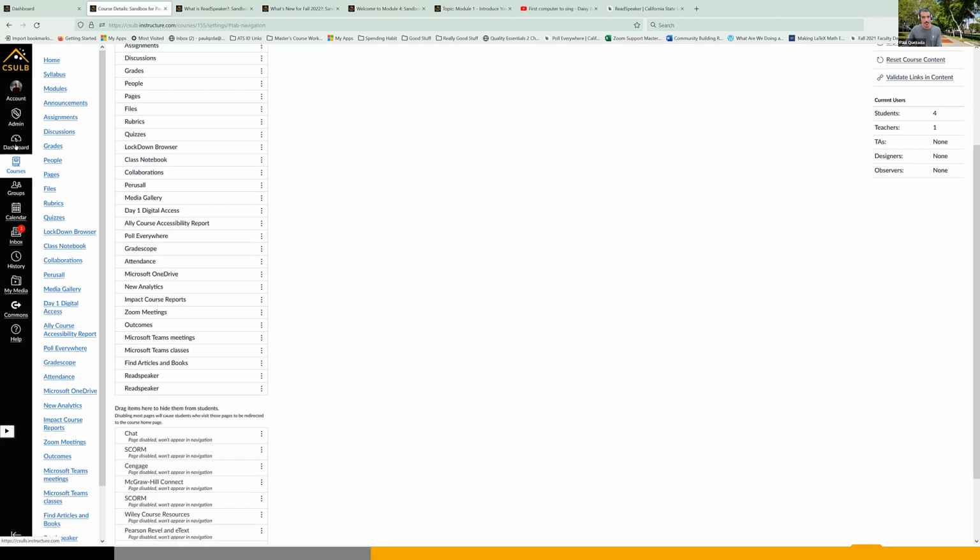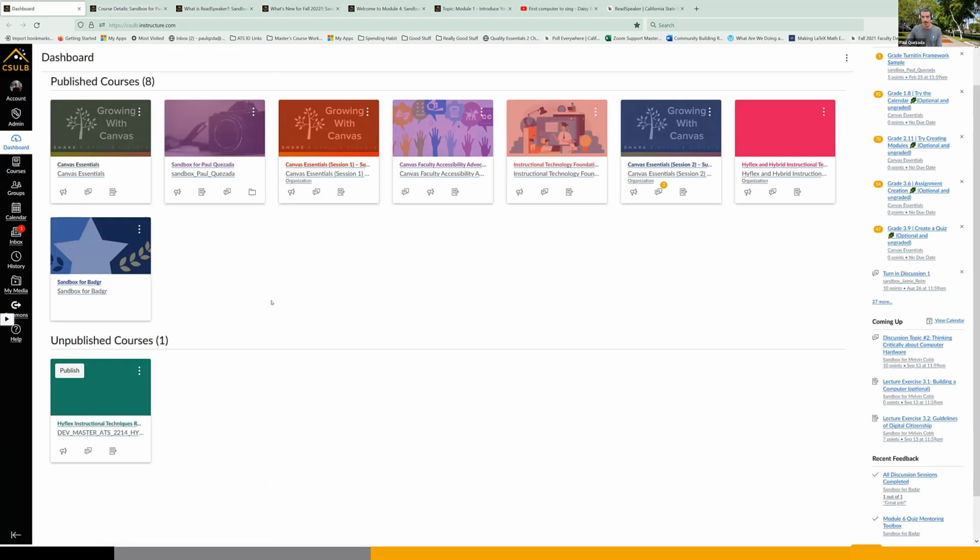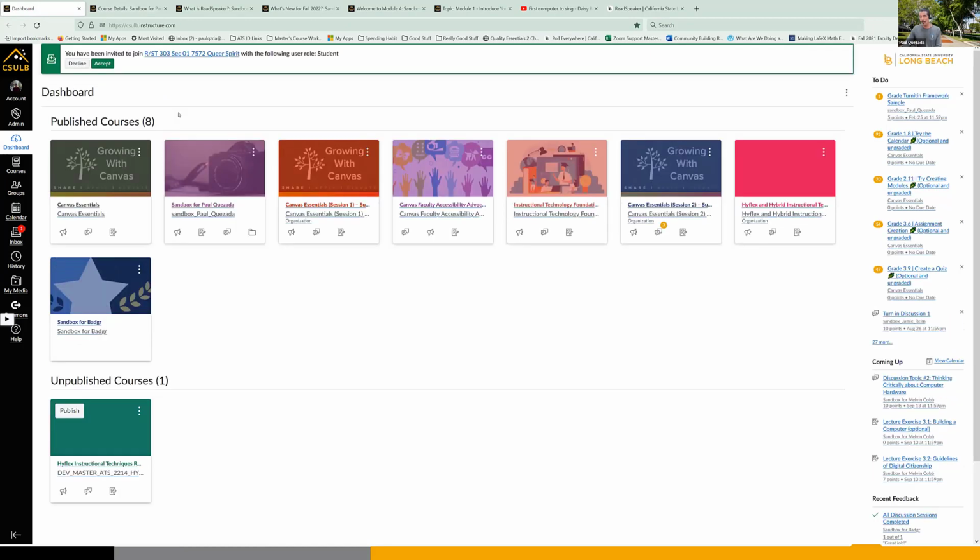The other thing I want to look at is the dashboard. Looking at the dashboard, I mentioned there's a couple of layouts or different views that you have available to you. And if you have any invitations into an organization, this is what your members will see too if you're inviting them to an organization. You'll see this accept or decline option at the top. That's just what it'll look like from the dashboard if you have an invitation pending.